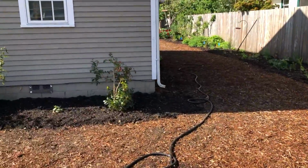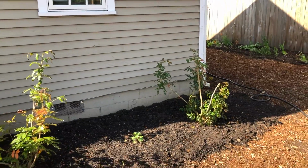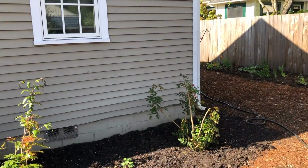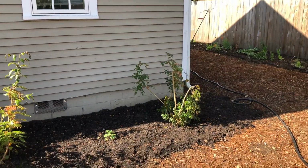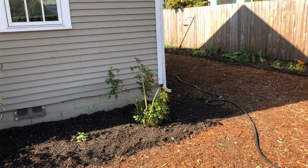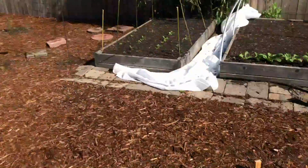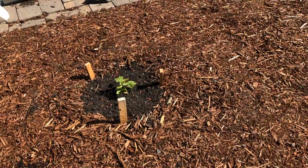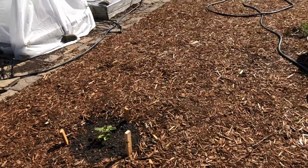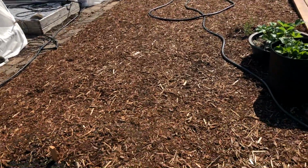Here are some Oregon grapes that replaced what used to be bamboo, a non-native bamboo that has absolutely no purpose except to provide a night roost for house sparrows. So nice and native there. Here's the raspberry, and I will have 1 plant here that'll probably be plenty of food for me, but if it suckers, then I'll have a small hedgerow right here in the middle of what used to be lawn.